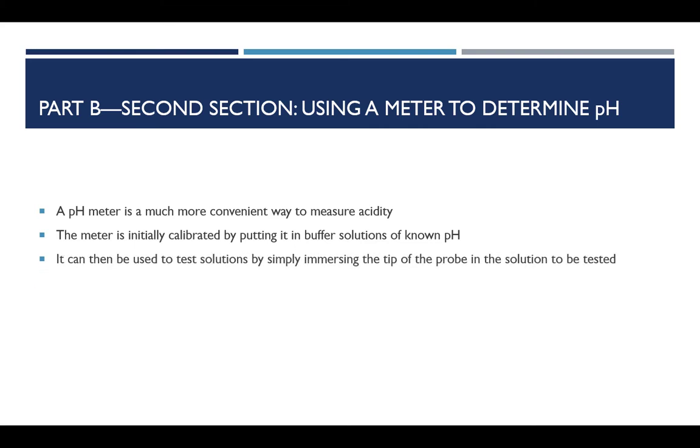I then rinse the pH probe off and then can simply immerse the tip in any solution for which I would like to measure the pH. I have to rinse the probe off between each use with deionized water so as to get the most accurate values.